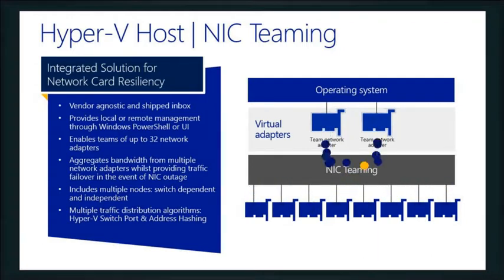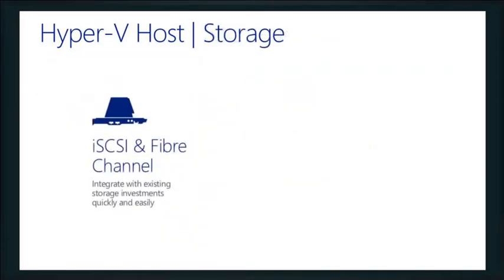Not sure that we'll get to see that in a demo today, but I wanted to highlight that piece as it's pretty important to a lot of folks. If you have a problem, say one of the network cards goes down, this is where you would see all that traffic just start to redistribute across the other ports that are part of the NIC team. So we'll go ahead and go past that, go into storage.